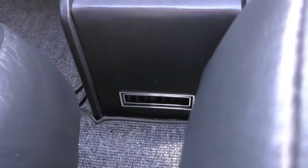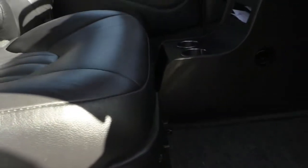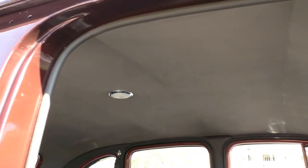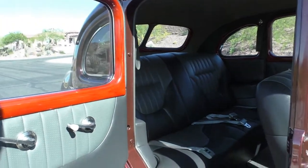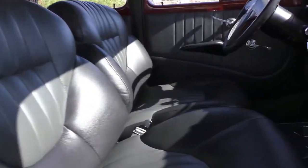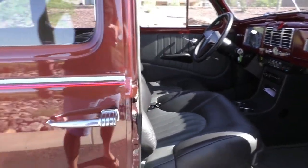There's also a console vent down below that blows some air towards the back passengers. It has an Oldsmobile tilt-tele steering column, which is kind of neat. The high-end leather dual power seats in the front will not work unless the key is on because they require power. It has a suede-style leather interior and headliner. You gotta love that split back window. The back seat has seat belts for all passengers — grandkids, friends, whoever you want to take for a spin. Retractable seat belts in the front on both sides.